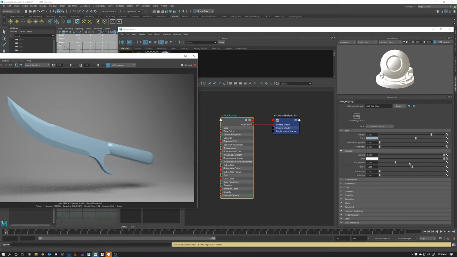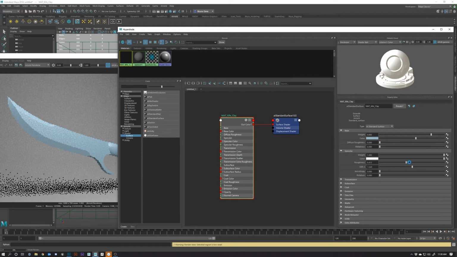So I think we'll keep the roughness probably rather high. Specular color's fine, we'll just keep it white. Let's bring this weight down so it's not as reflective. So I think something like this is okay.